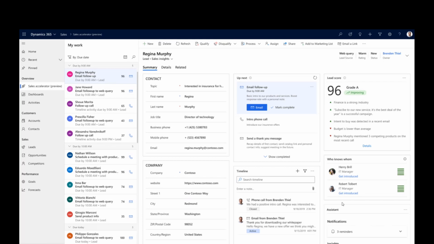On the right-hand side, you've got your lead scoring, which tells you how that figure came up. Why is he a lead score of 96? You've also got the who-knows-whom, which I spoke about in the previous slide: if there are people in that company who are already contacts in your CRM, you would know that this person can help you out. This information also partly comes with how strong that stakeholder is.